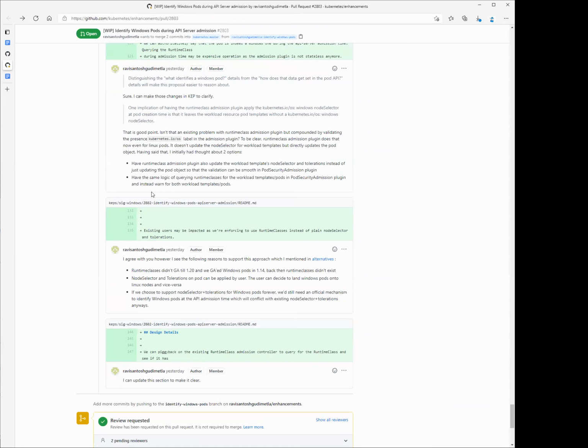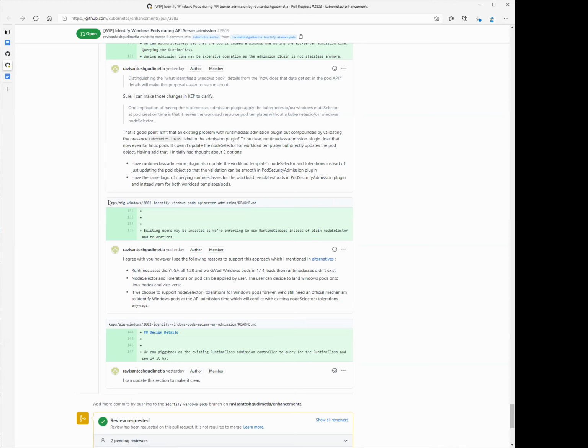So it's a trade-off between breaking users versus doing things correctly, in the sense that we know that runtime classes can be created only by admins, and they only have privileges to add the node selectors or tolerations.